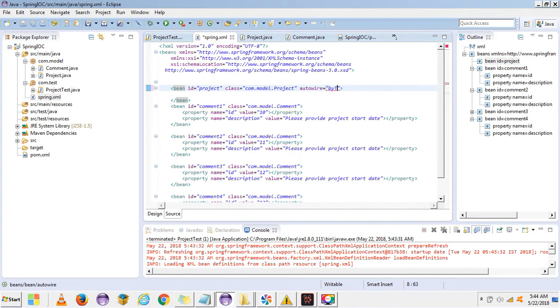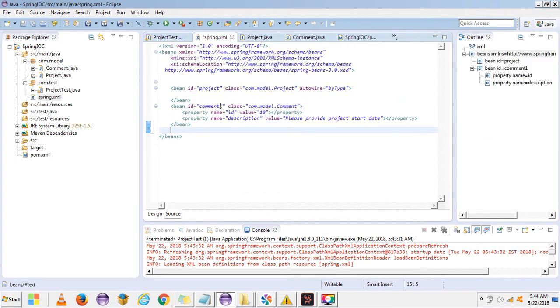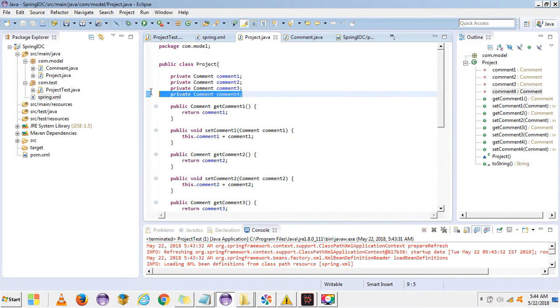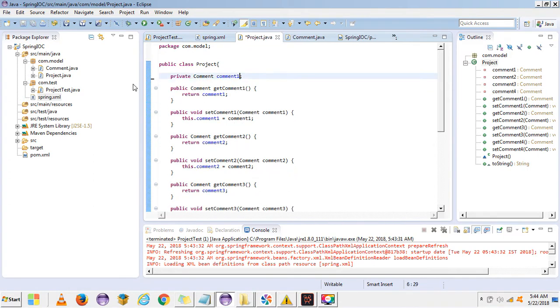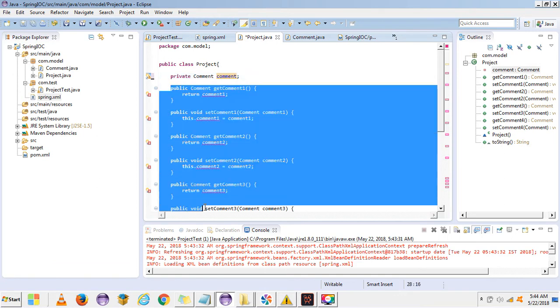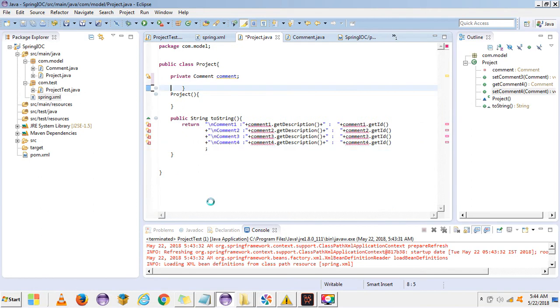We have one more type of autowire, that is autowire by type. So let's remove these configurations. Autowire by type will work when we have a single object of a particular type in any of the project classes. So let's remove it first.